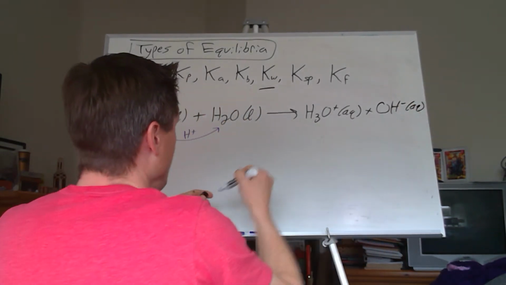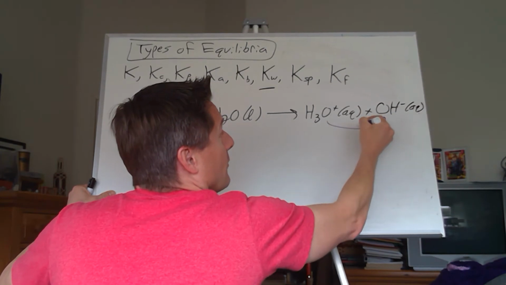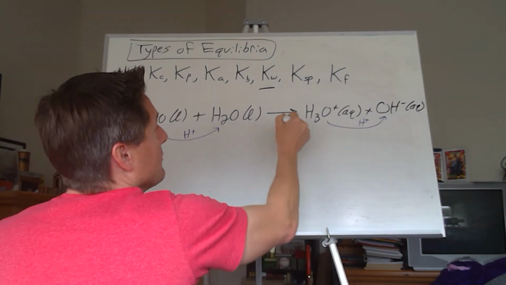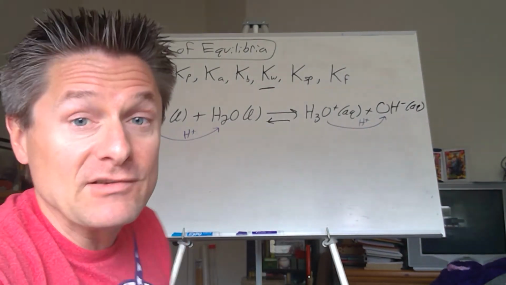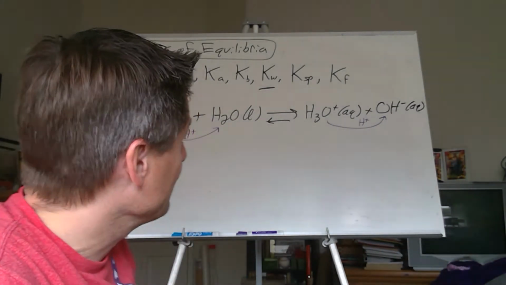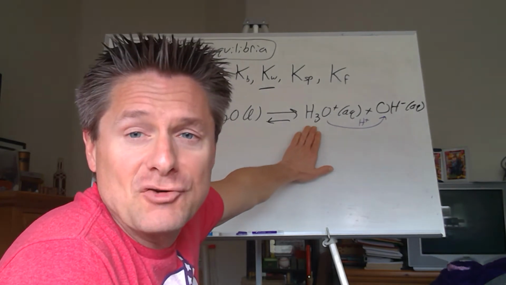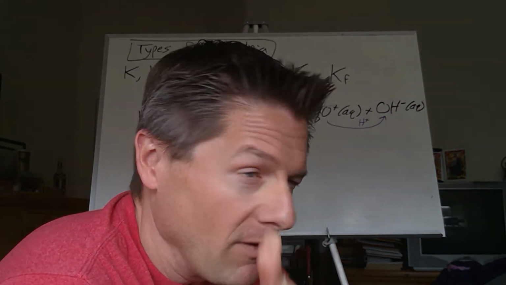And of course, as we form more and more of these, this could react in a backwards direction, and we get a reversible reaction. And when those rates are equal to each other, we get equilibrium, and all the concentrations are constant. And this is going to be hugely important in some of the later chapters when we look at acid-base reactions, because if we're able to calculate the equilibrium concentration of the hydronium ion, we can get the pH from that. It's good stuff.